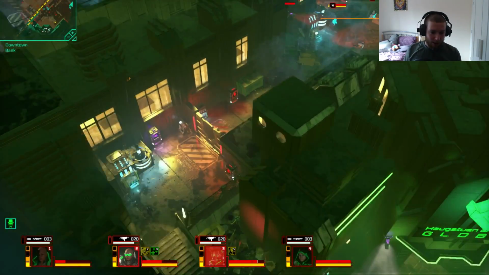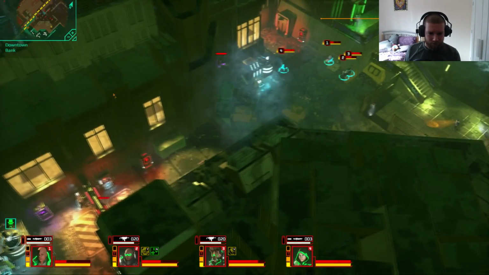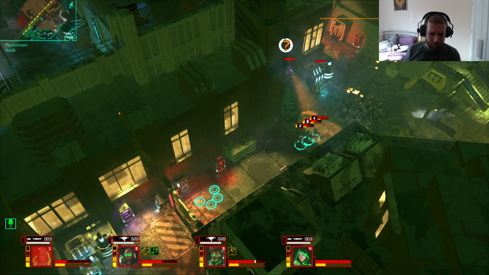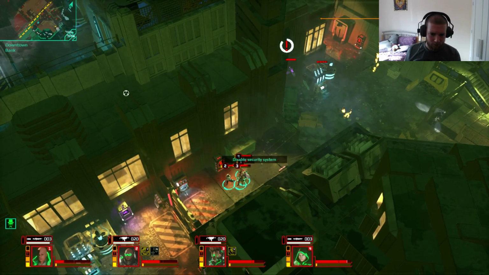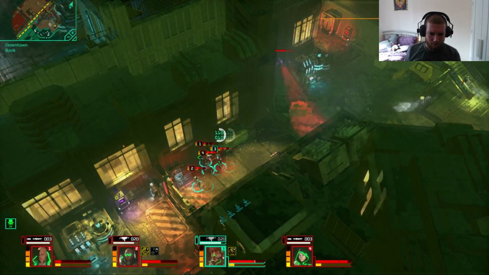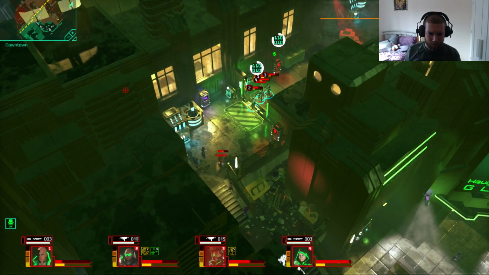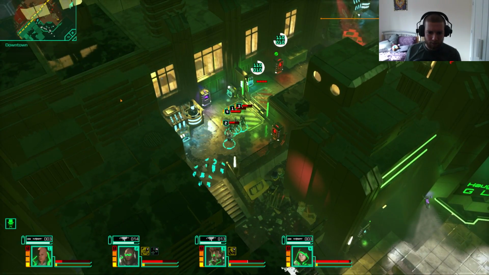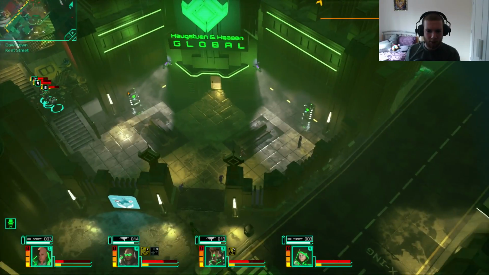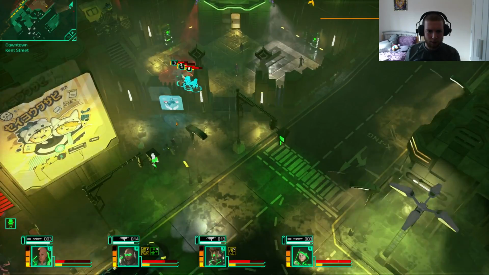Basically, I think we're boned at this point, unless we can escape over here, which looks like our only option. So we'll go ahead and run like hell down here. I don't want to lose another agent. Oh, crap. We really shouldn't shoot civilians. That is a terrible, terrible idea. So we need to get out of here.